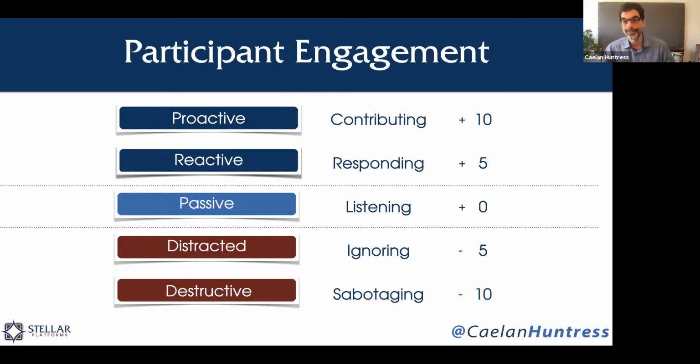Good point, David. People may say passive, but here they are responding. So even if they don't feel that way, I know they've moved up the ladder because they've chatted. But I'm sure there are people in attendance who aren't answering this, who are distracted, who are ignoring me, because I'm competing against the internet. I totally expect that some percentage of people are distracted by the internet. But the more I can keep your attention here by asking you to contribute, by inviting you to respond, the more you're going to participate.